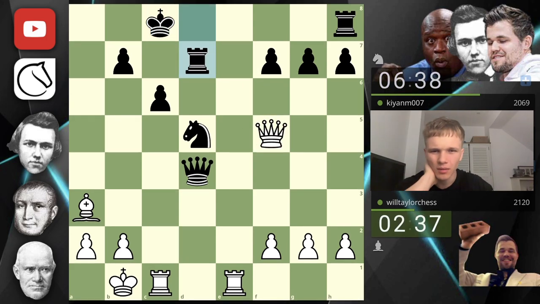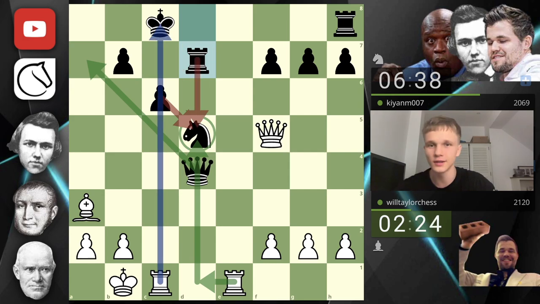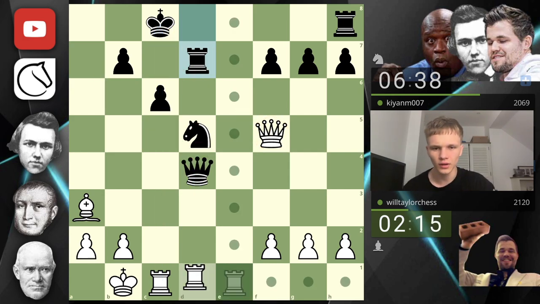Which they do play, but hold on a second. Can't I play rook d1? And let's say you move the queen. This is going to hang because this pawn is not defending it with the rook pin here. The rook is not defending it because of the queen pin here. Guys, it's rook d1.